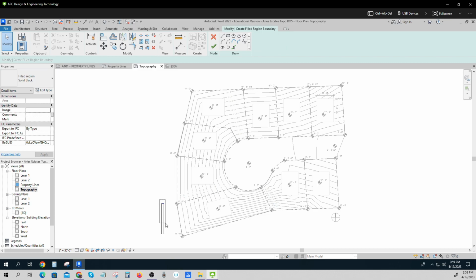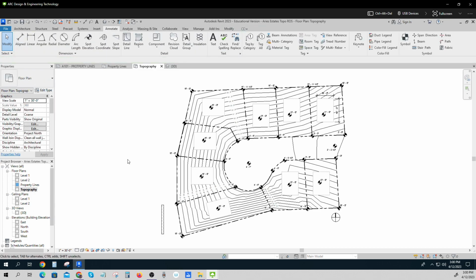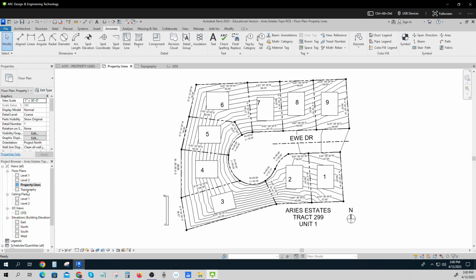No, I can get that. Go. That would be 50. And then I can make a region. I don't want solid black. There we go. And so on and so forth. You'll take your time to get those things in there. So now I've got a property. Oh, look at this. All of a sudden it looks terrible.